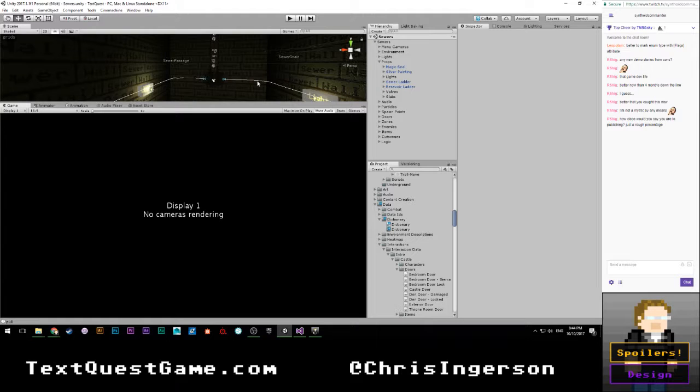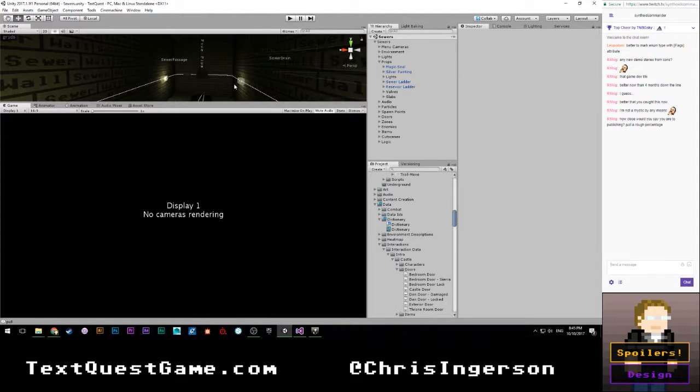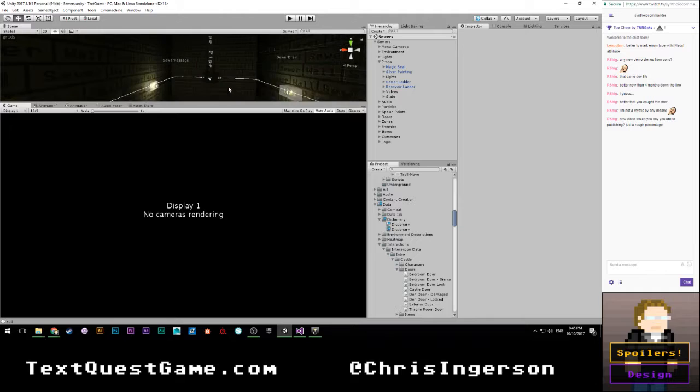Because the last third of the game is by far the largest third of the game. In fact, each level in the last third is kind of like 2.5 levels of the middle part of the game, just because they're meant to be way more complex, way more interconnected, and way more interesting visually and design-wise.